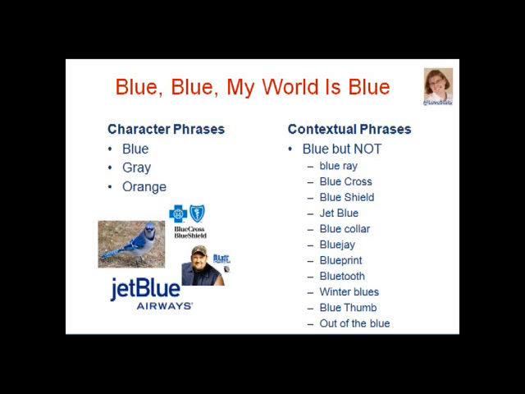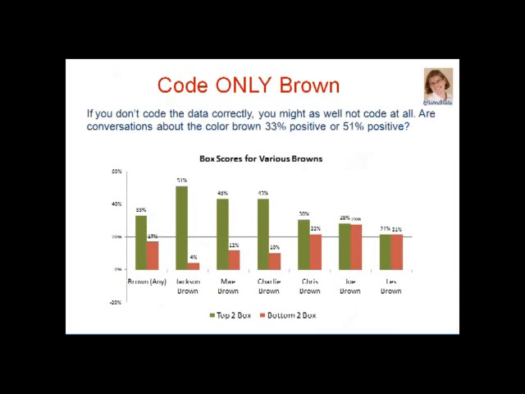But I will hazard a guess that when you're talking about blue, you really don't mean Blu-ray discs or Blue Cross or JetBlue. And when you're talking about the color gray, I'm pretty sure you don't mean Earl Grey tea or gray area or gray matter or Grey Poupon. So let's take the example of the color brown.